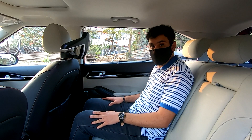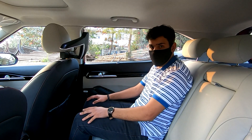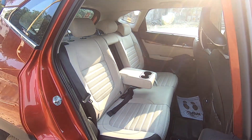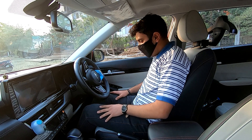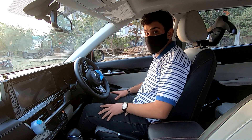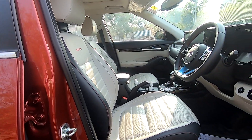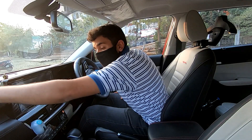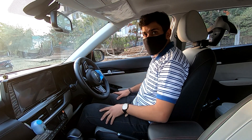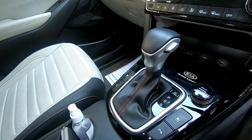Let's check the comfort levels of the rear seat first and then the front seats. For my height of 5 feet 8 inches, I have more than sufficient leg room and the headroom is also really nice. What could have been slightly better is the thigh support — it's not quite up to the mark, and improving it would certainly amplify comfort to a completely different level. The front seats compared to the rear are much more comfortable — the thigh support is really nice, the seats engulf me nicely and provide the correct driving posture. Taking a look at the dashboard, this contrasting white and black dashboard certainly looks premium despite some hard plastics, and overall the quality of materials is really nice. I have to point out that the steering wheel and gear lever remind me to some extent of Audi cars.